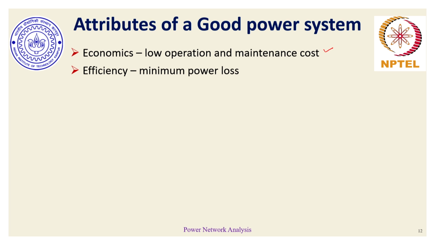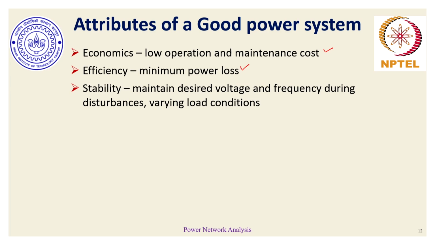Efficiency is the next important attribute, wherein the generation which is generated and is not serving the loads essentially goes as I squared R loss, or power loss. That should be as minimal as possible so that the efficiency goes close to 100%. Theoretically speaking, it's possible, but practically speaking, no network is ever going to be lossless. So there will always be some active power loss which will be endured, but we can try to maximize the efficiency to the extent possible.